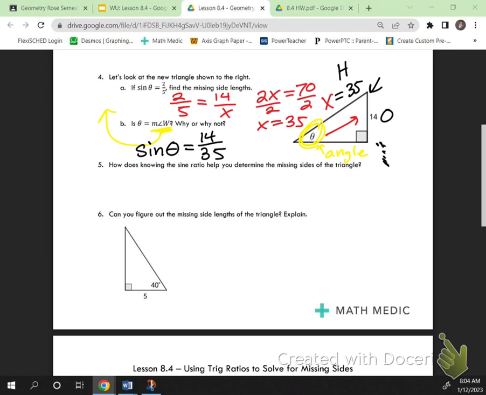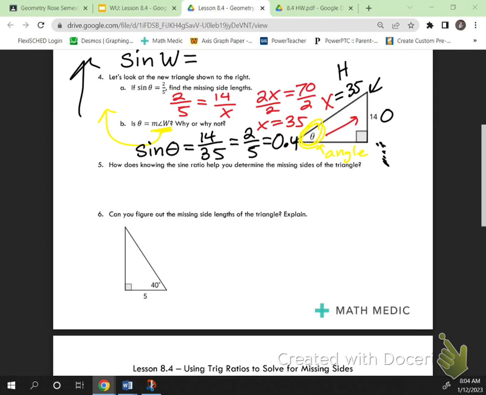Does that fraction simplify? What does it simplify to be? 2/5. You could also grab your calculator and do 14 divided by 35. What's the decimal? If you're not sure about simplifying fractions, what's the decimal? Try that. 0.4.